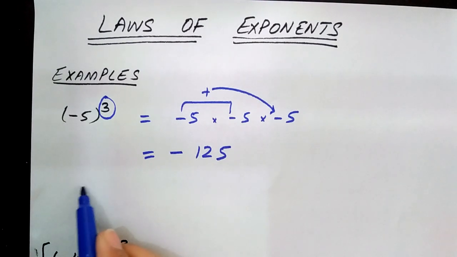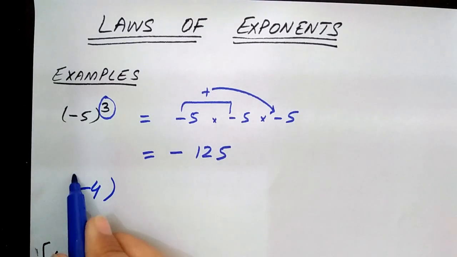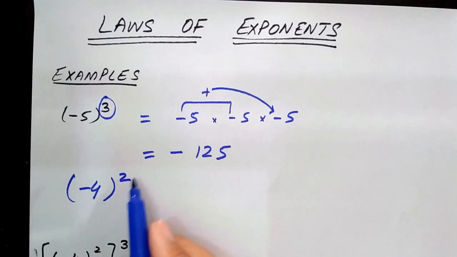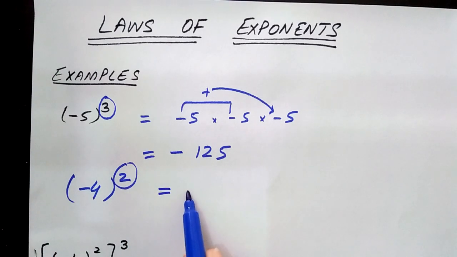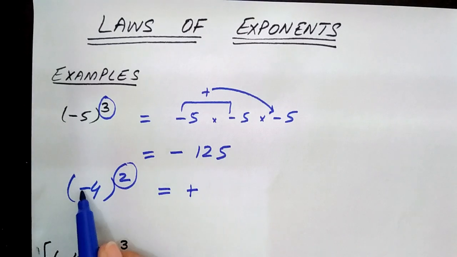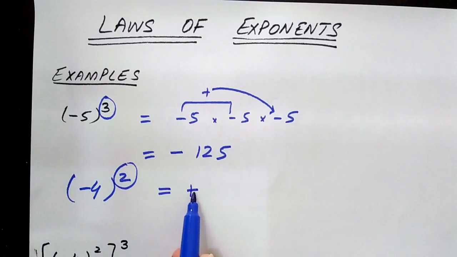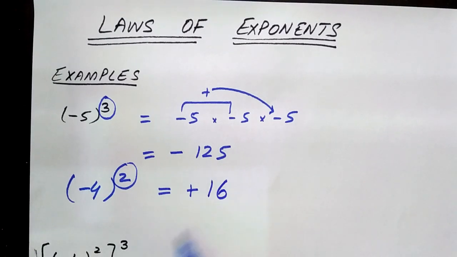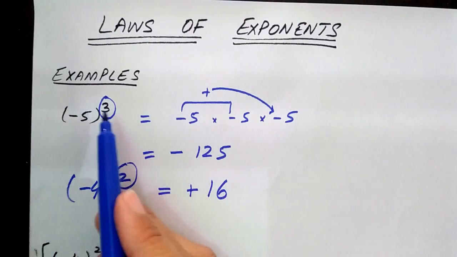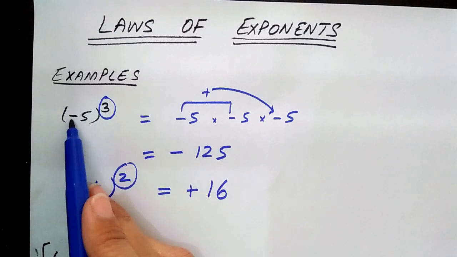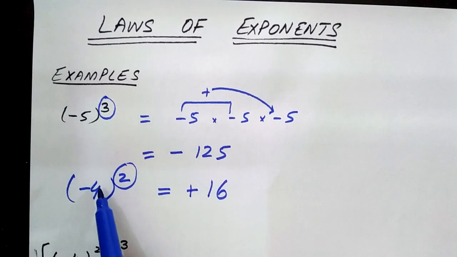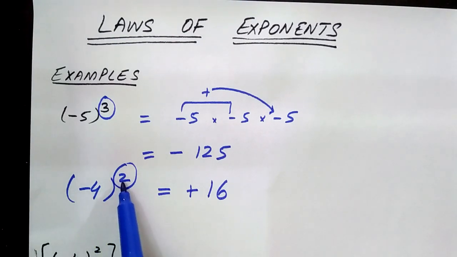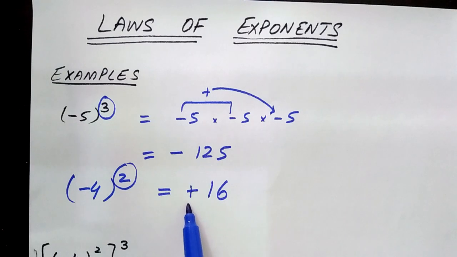like I have minus 4 raised to power 2. Now you can see this exponent is an even number, so we can directly write a positive sign. This negative will convert into positive. And 4 square means multiply 4 two times, and that will give 16. So if the power or exponent is an odd number, then the negative sign will be retained, and if the exponent is an even number, then the negative sign will be converted into the positive one.